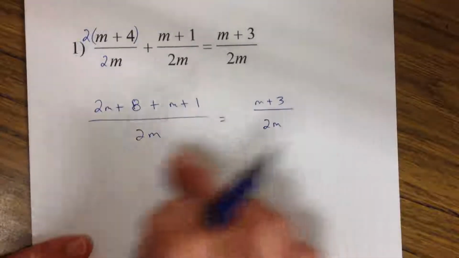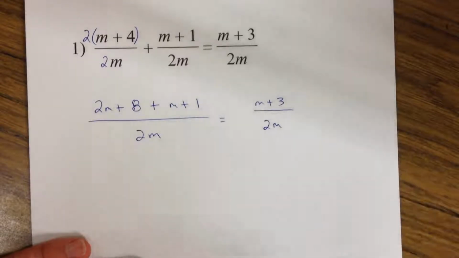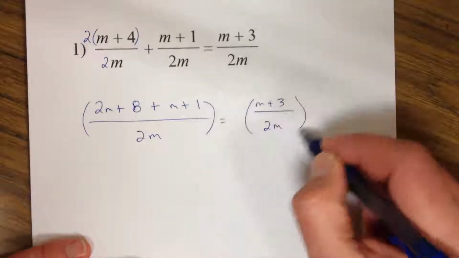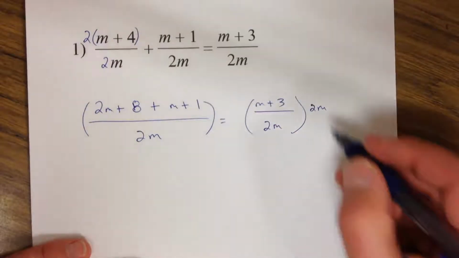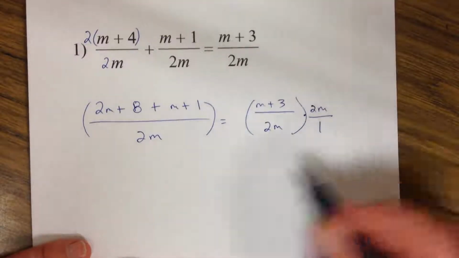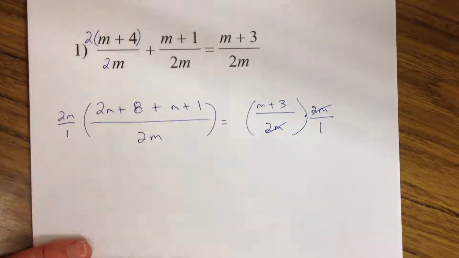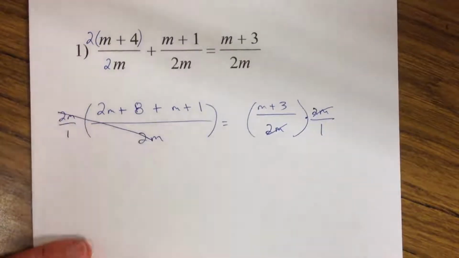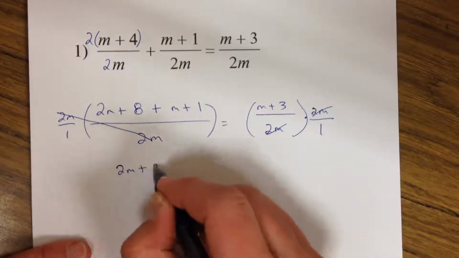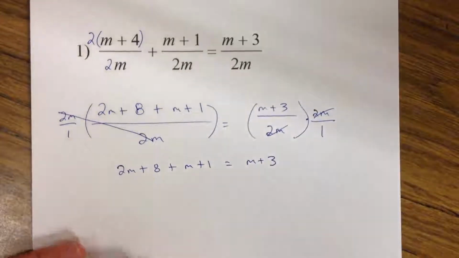Now, whenever you're dividing both sides by the same thing, you can just cancel it out. But technically, the step of algebra to show why it cancels out is you multiply both sides by 2m, and really that's 2m over 1. Since this is on top, this is on bottom, and this is multiplication in here, we know that that crosses out. Same thing, when I multiply that one by 2m, those two cancel out. So what I'm left with, the moral of the story, is the top of the fraction, which has not been changed.